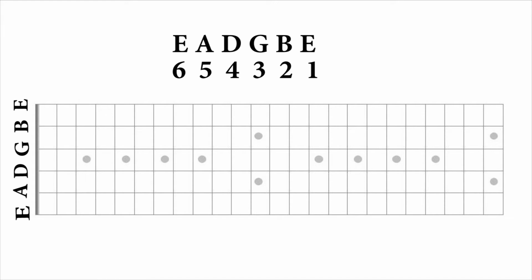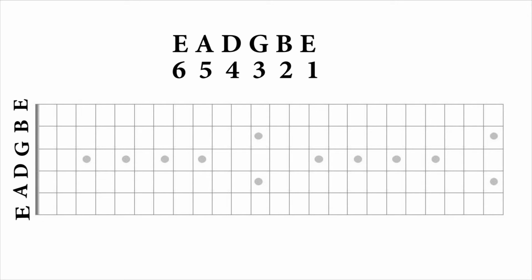Now it's also important to note that the open strings, E, A, D, G, B, and E, are also the same notes at the 12th fret, the double dots. The 12th fret represents the full octave from the open strings. So everything you learn from the open string to the 12th fret will then be repeated from the 12th fret all the way up to the 24th fret.